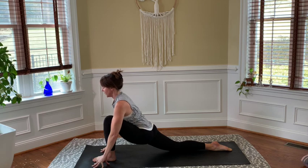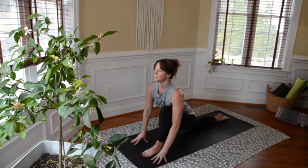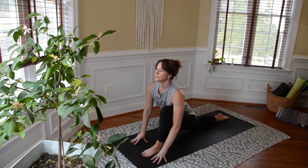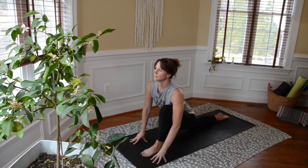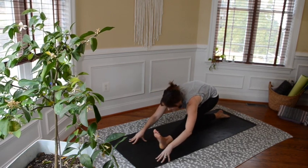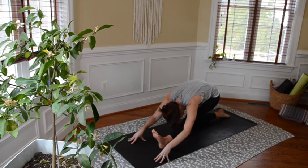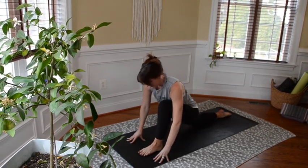So feeling that really big stretch through the hip flexor in the front of the leg. Chest is open, and once again, use a block if that's more comfortable for you. Inhale, shoulders are down. Exhale, release. Pressing back, half split. Feel the hamstrings release as you breathe. Good, and then go ahead, coming forward, low lunge.